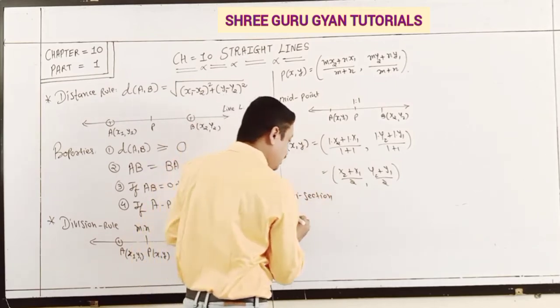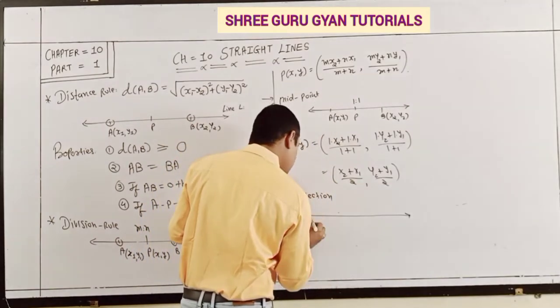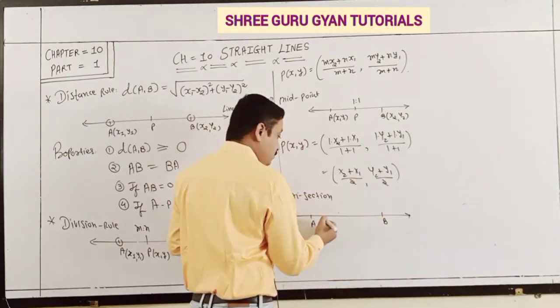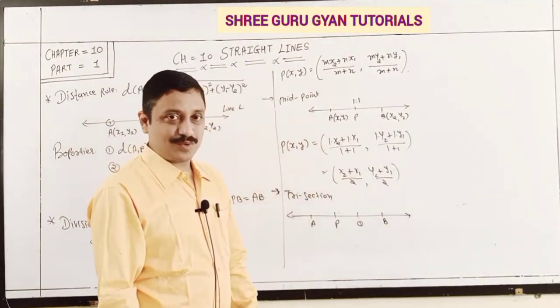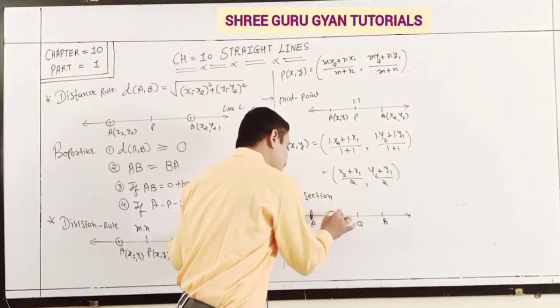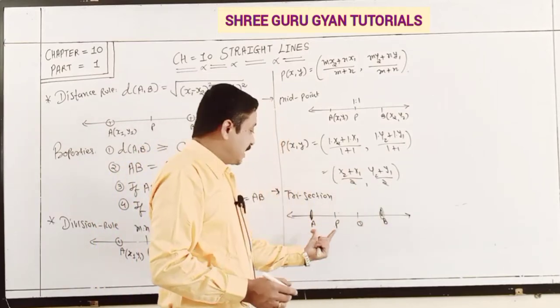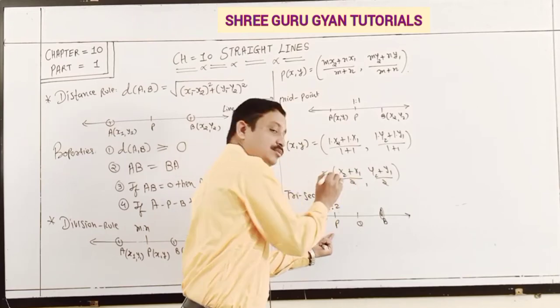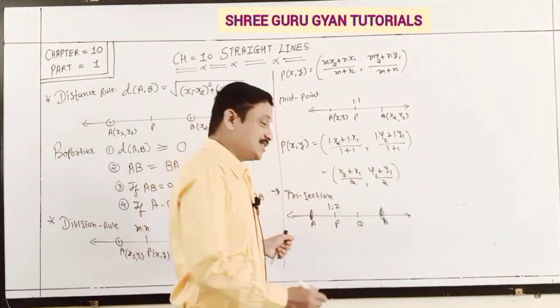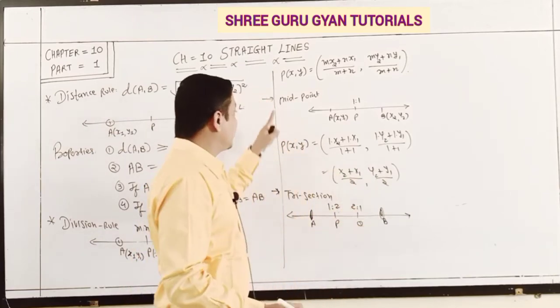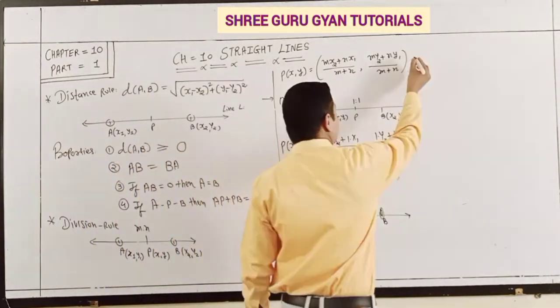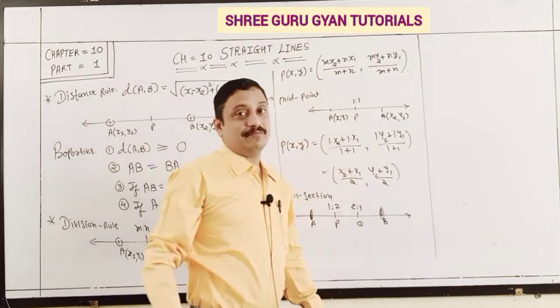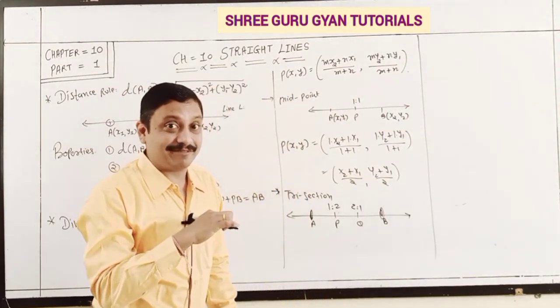rule, then it is also very easy. Here, between A and B segment, you take 2 points P and Q. So that ratio is 1 to 2 for P, and for Q it is 2 to 1. That is your trisection rule, students. Now, continuing further, you already studied this in 10th standard, but it is important here, that's why I revise.